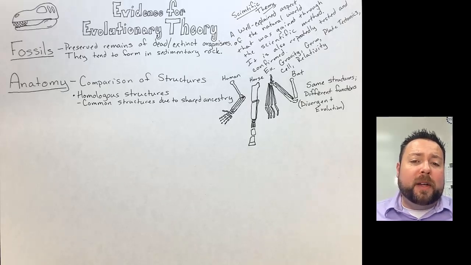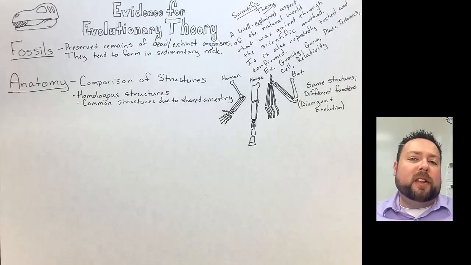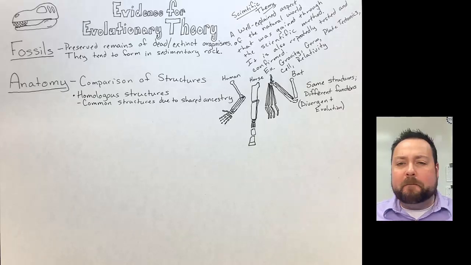So the human arm is really a very generalized structure. We can do a lot of different things. We can't do anything with it really, really well. There's not a single job that it does really, really well. Horses, they have a single job. They can run really, really fast. Their limbs are modified to be able to carry them very, very quickly, but they can't do a whole lot of anything else with it.